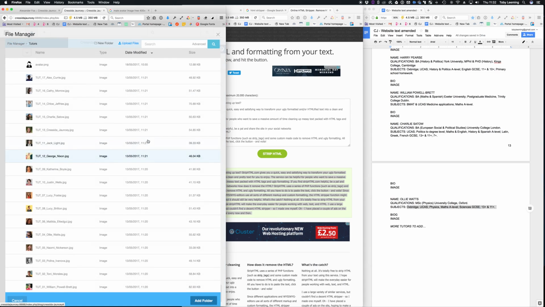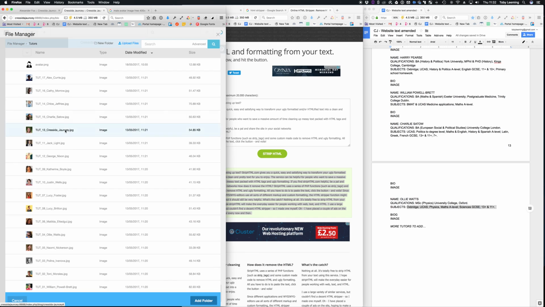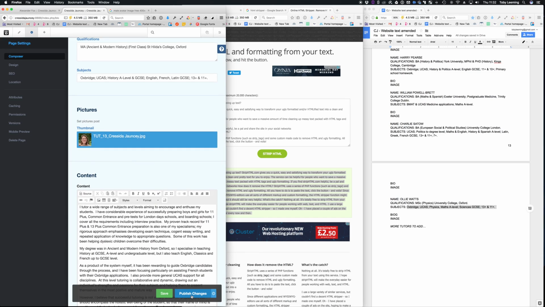So what we're doing is we then go to our file manager. Now if you haven't already uploaded a file, you can do one by clicking upload files and drag it onto here, but it's got to be the right size. It's got to be square and 400 pixels, just to repeat and repeat. And you're just going to click here on your photo, and it's the same one, and then we're going to come down here and go publish changes.